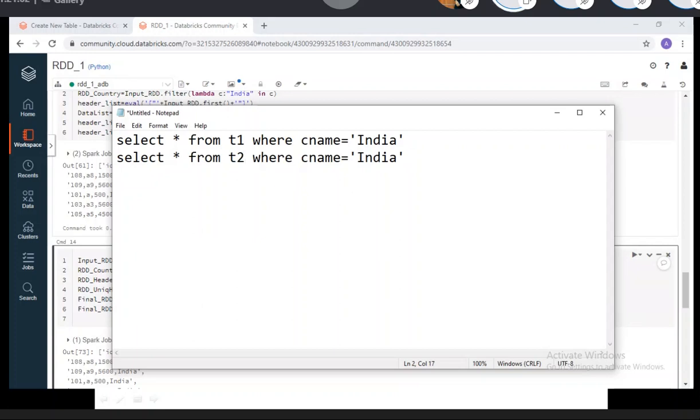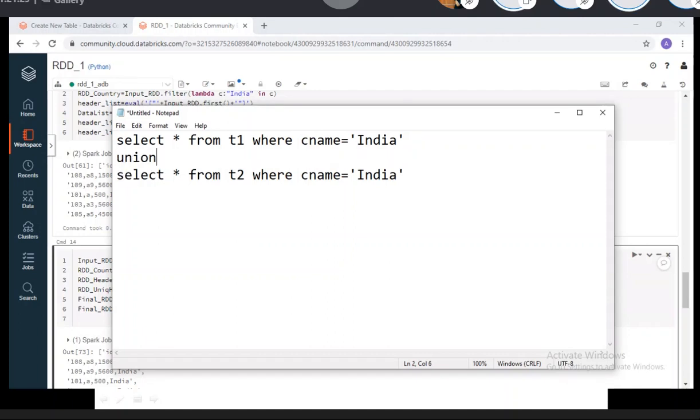Multiple files means multiple tables. Now I have extracted and filtered: this is the first RDD taking the data, the second RDD filter. But why should I create two RDDs for two individual files? Let me take T star, because it's a file. Now the data is available. What will you do? You will use the union, because I need the duplicates also. I don't want to eliminate the duplicates, that's why I'm using the union. If you want to eliminate the duplicates, you can use the distinct function.